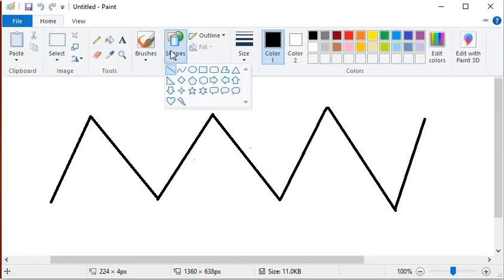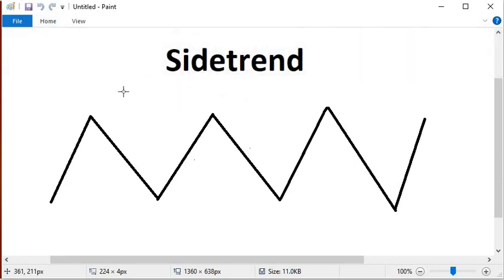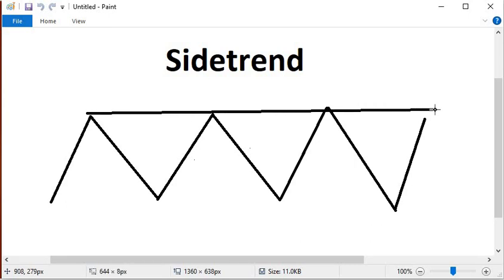Okay, in the side trend, the market doesn't make higher highs, higher lows, lower highs and lower lows. It is just moving between 2 points. So the best thing to do in a side trend is to sell from resistance and buy from support. This area above, you can assume the resistance as a roof. Okay, one can't make it above the roof.